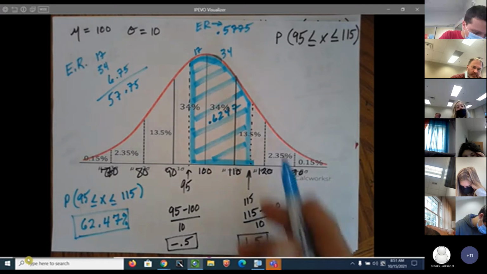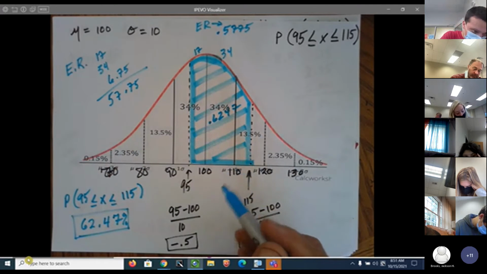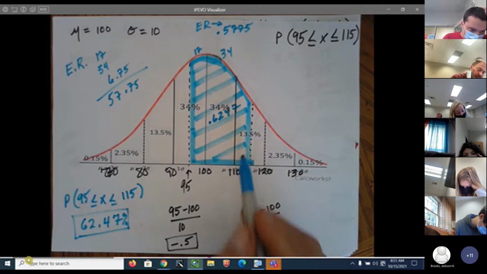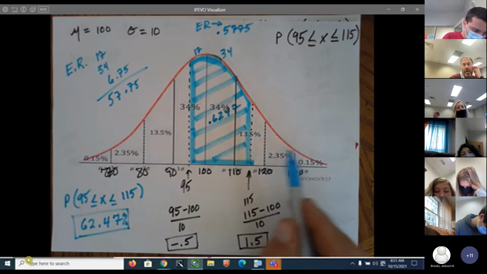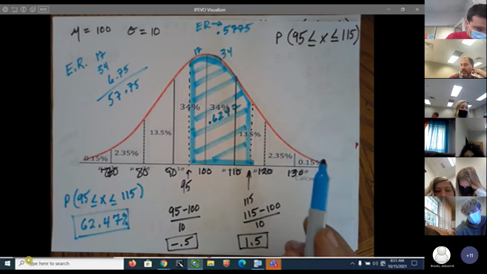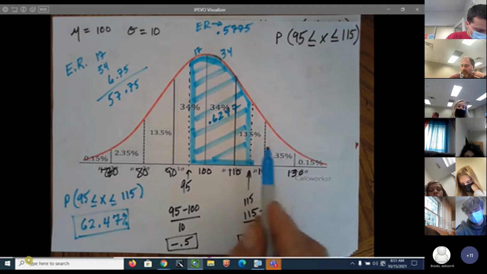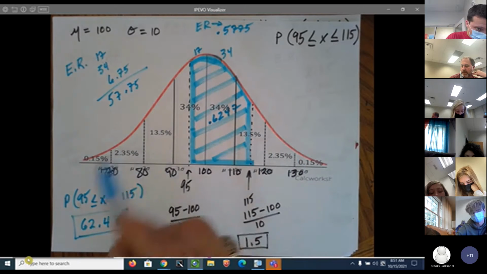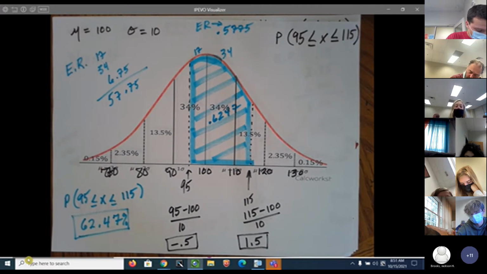Now, why do you have to use this? Because sometimes they ask for between, sometimes they ask for less than, sometimes they ask for greater than. Okay, and I've yet to see a person use no pictures and understand what you're doing in this class, or 7.1 and 7.2. Although I know some of you guys are going to try it, but it's not going to work.